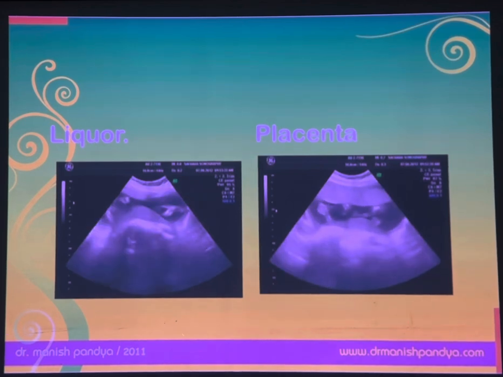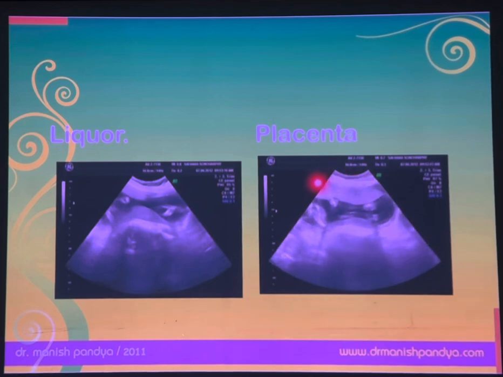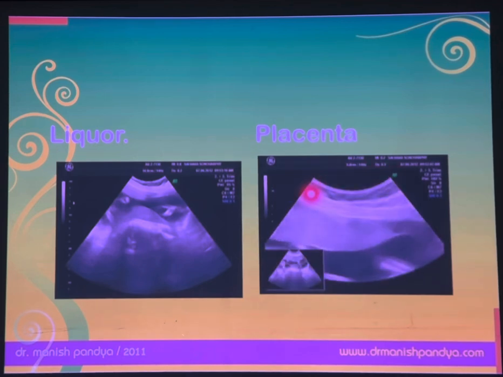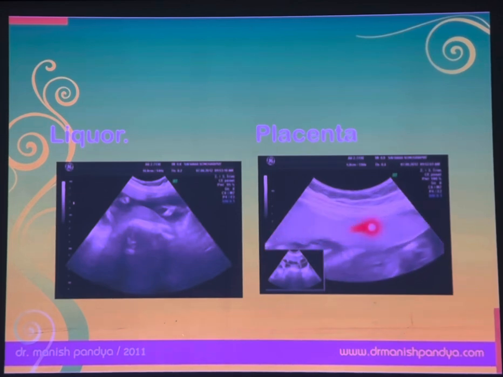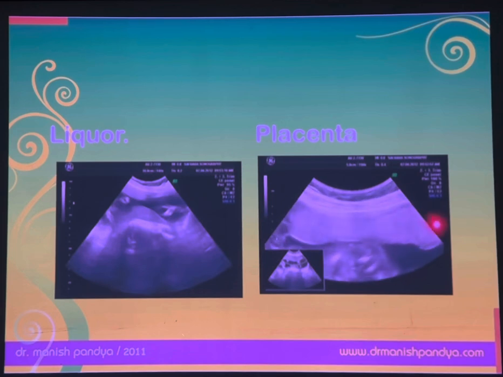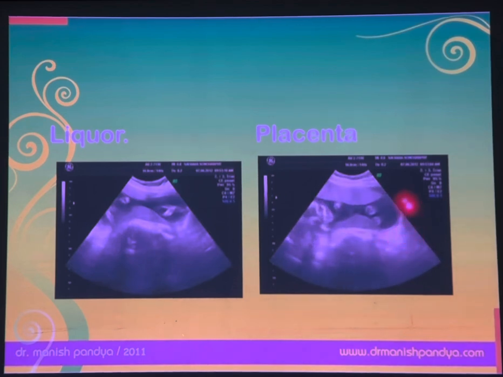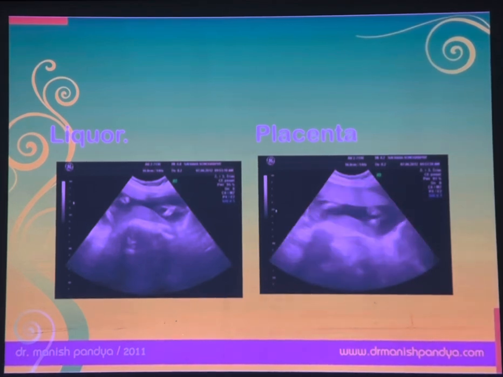Now we have to see the placenta. This placenta lies anteriorly. Very good differentiation between the uterine body and placenta. Homogeneous placenta. No cyst, no indentation, no deep cotyledons, because the placenta is a condensation of different cotyledons, and God is very kind to us. That's why He has given the placenta with cotyledons. If some cotyledon has infarction, another cotyledon will take over the work of this placenta, so we are not deprived of any nutrition.